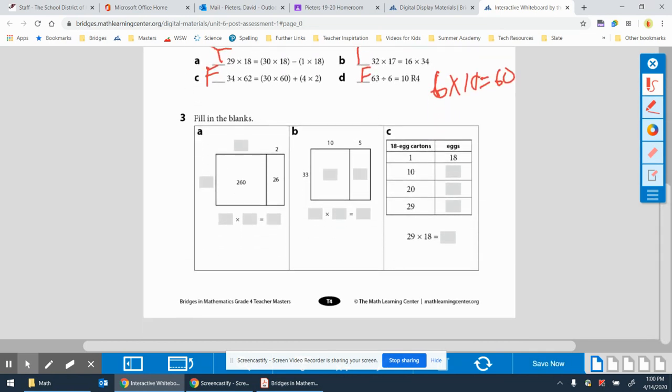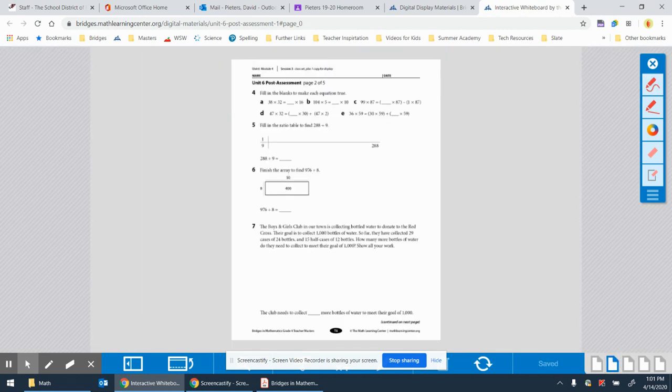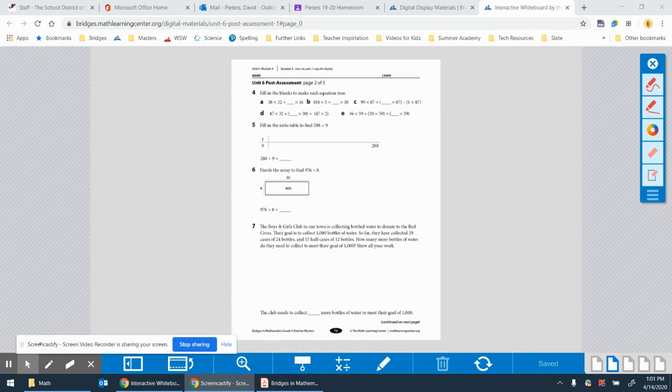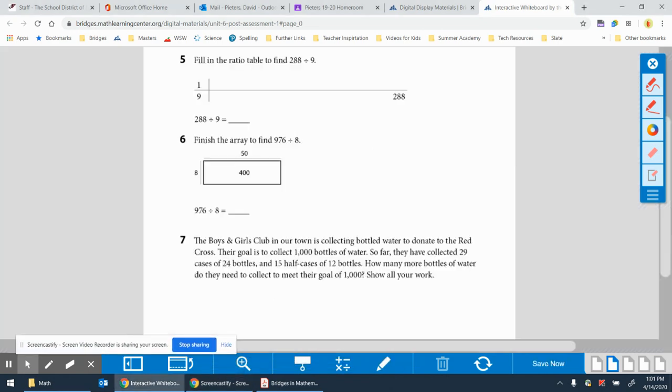Going down to these bottom ones, I'm going to save these few for the other video that I'm going to take. Feel free to work on these, but I will do these on a separate one where I have a bigger whiteboard for us to show the work on. Then going over here, sorry about that. I'll make this one a little bigger.